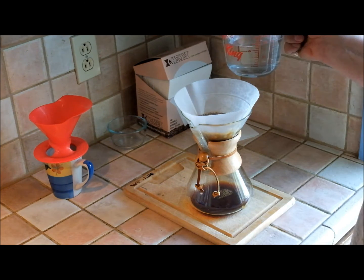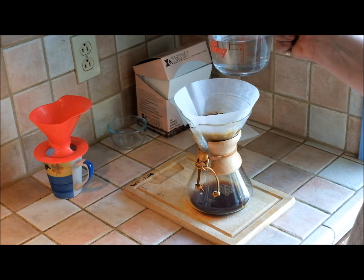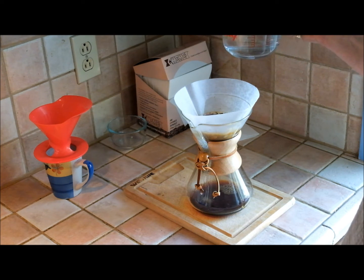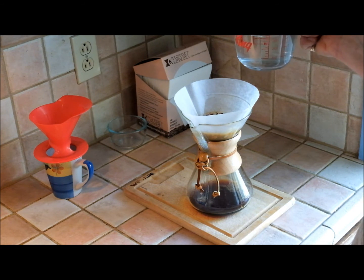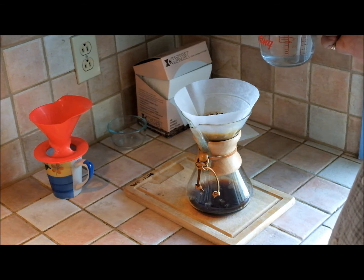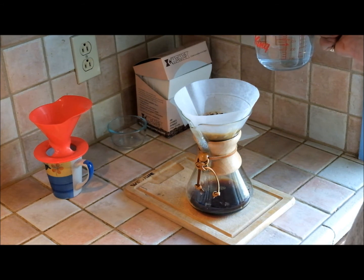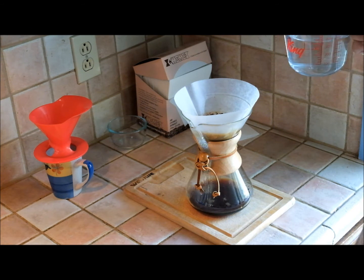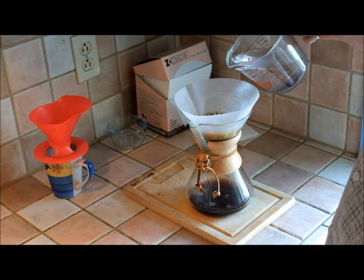Now, you see in some videos and in some coffee shops that they have these exotic kettles with little dimples on them and nicely shaped spouts, and from an aesthetic point of view it's very nice. It makes a nice visual show. Does it matter whether you pour the hot water from one of those nice kettles or from just a simple measuring jug like this? No, it doesn't. It makes no difference to the coffee whatsoever.